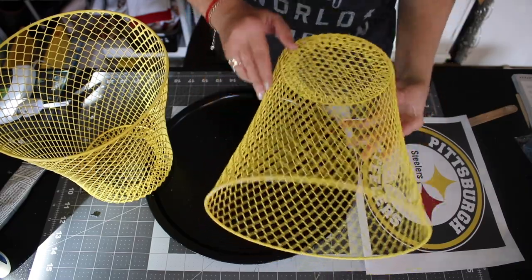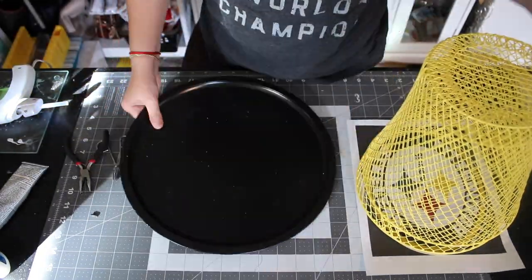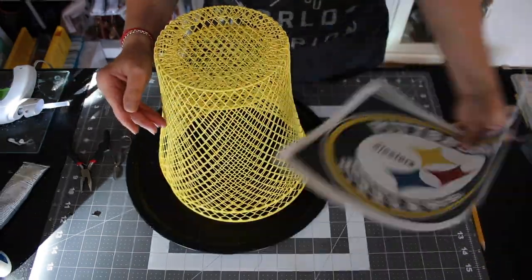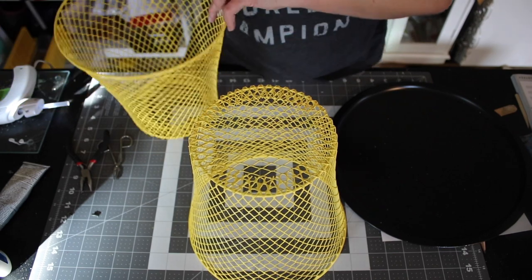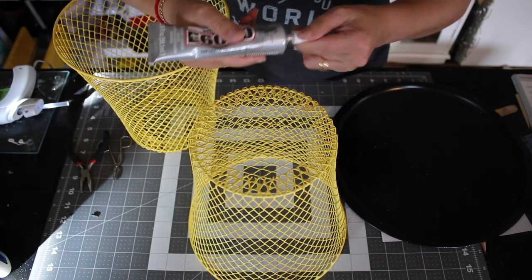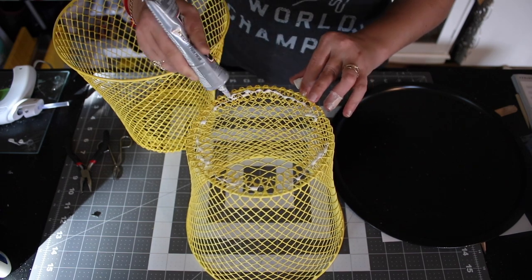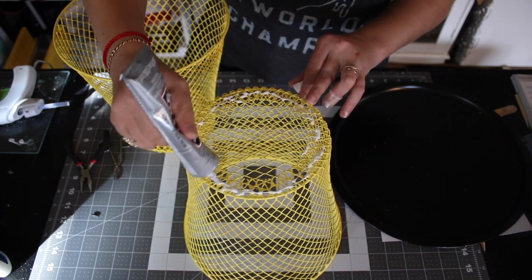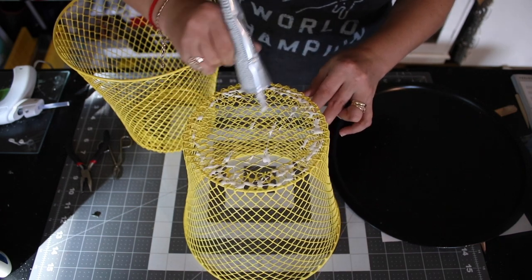Okay guys, as you can tell, both of my baskets are dry, along with the pizza pan, and I did print out a sticker that says Pittsburgh Steelers, so I will use that as my header for my little table. So now what I will be using is my E6000 to glue both of my baskets together, along with the pizza pan at the top.